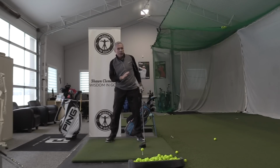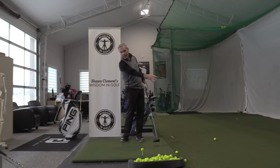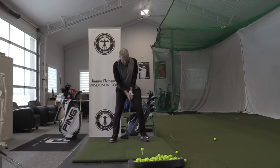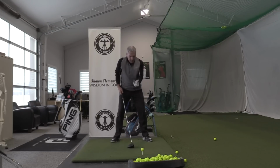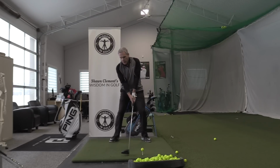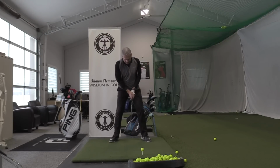So if I was hitting a little draw, I want that little counterclockwise spin. I've got to allow the club to swing more away from me. So I'm going to play the ball just a smidgen back in the stance, which is this far inside my instep. And the reason why it feels like I'm going to catch it on the way up and to the right of that is if I line up just right over it.